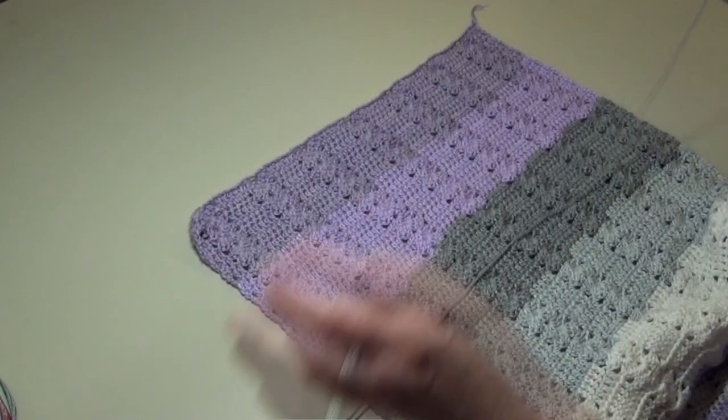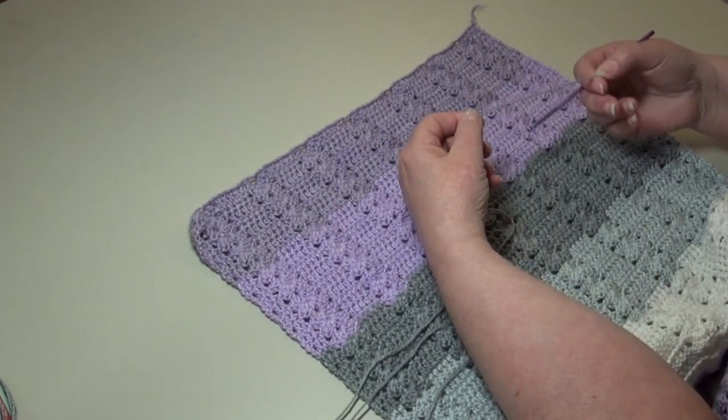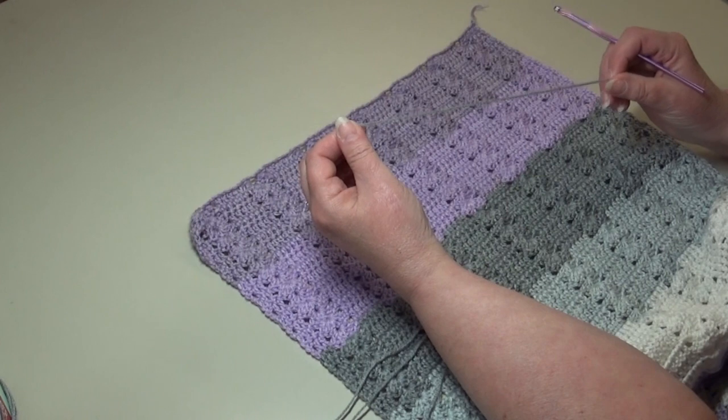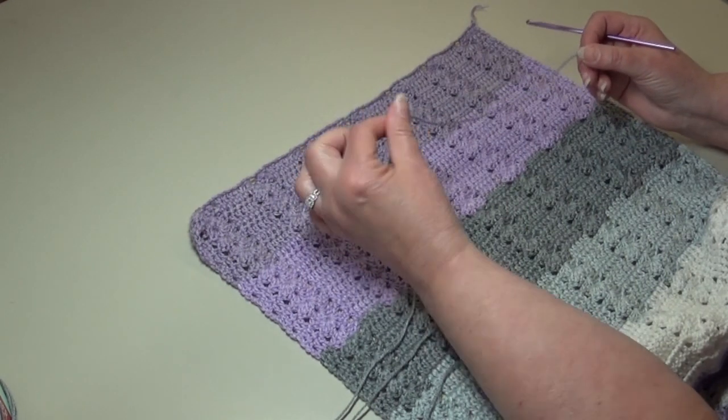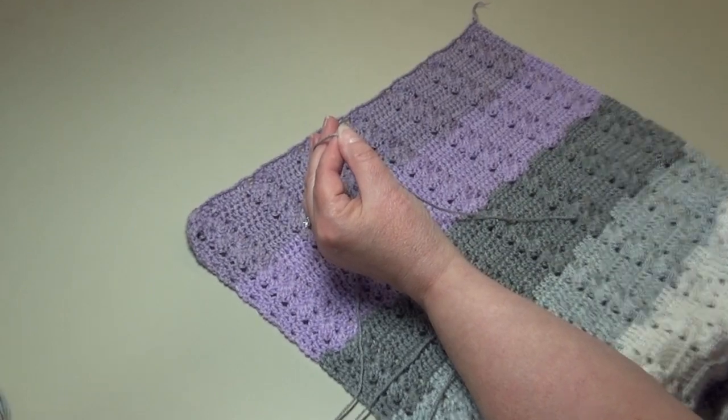So let me grab my yarn. Now I'm going to leave probably about a 10 to 12 inch length, and then I'll secure this when I'm all done. I'm just going to pull my new color through. So let me zoom back up.